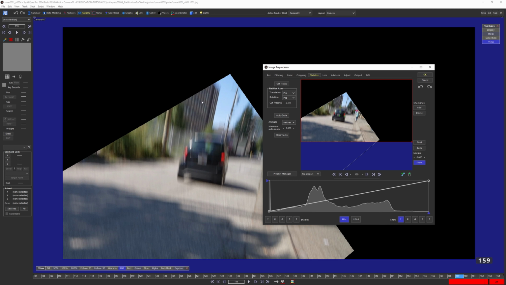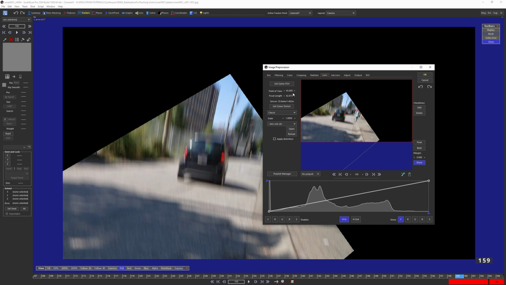But the point of the stabilization is to reduce all of the variables that are going to harm our trackers as much as possible. So there is a way that we can correct this if we enter in our lens data over under the lens tab. The reason that this stuff is here is because the stabilization is actually happening in a 3D space. Benefit of this is that you can actually track and solve stabilizations like this. Often when tracking departments get a hold of footage that is stabilized, stuff like this wreaks havoc on the solvers. So this is a nice way to correct for it.